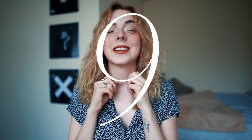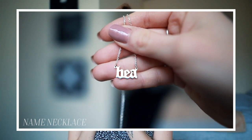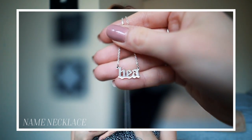Number 9 is my name necklace that I also got on Etsy. I love it so much because this name necklace is exactly the same font as what I've created as my logo — B. I wear it every single day, it's so beautiful. And if I need to say my name to someone and they don't understand when I say B, I just show them and say that's how you spell it.